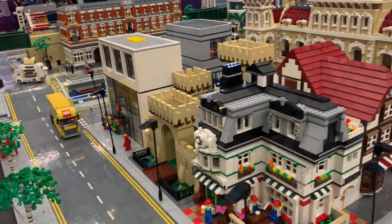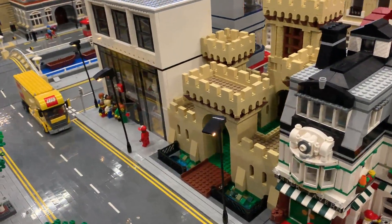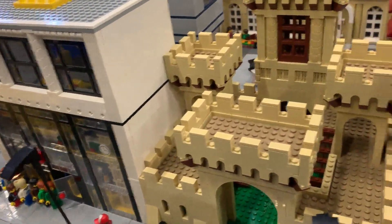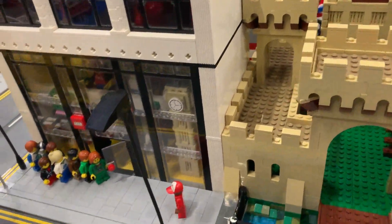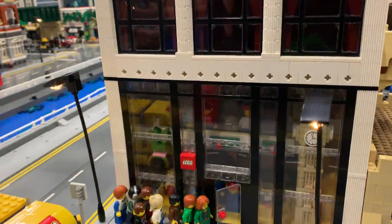Obviously we have to have a Lego store, which is built by Andrew. And there's a castle right next to it. Is that the old part of town? Yeah, that castle's just appeared — they must have built that this morning. What was there before? It was a ruin of a castle before. There's a big cube for the Lego store, which is no surprise.